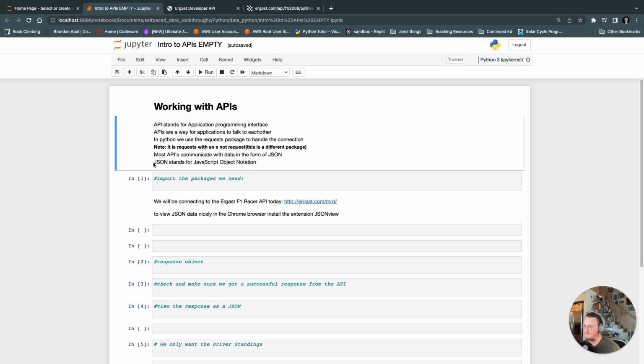JSON stands for JavaScript Object Notation. Sometimes people pronounce it differently, which seems a little bit weird to me, but it's tomato, tomahto, however you want to say it. You don't need to know JavaScript to use this.